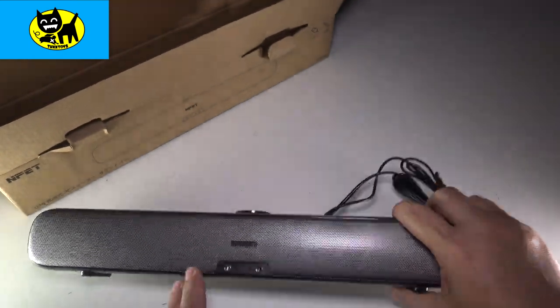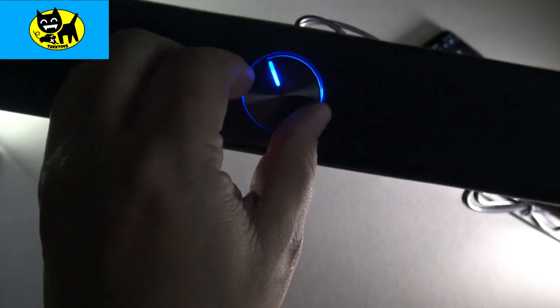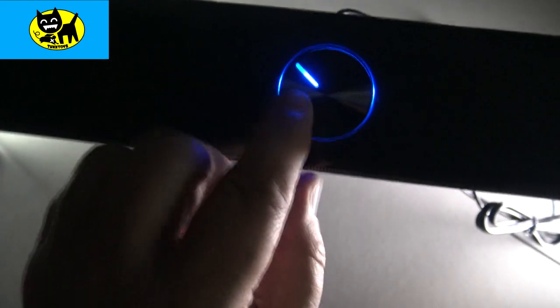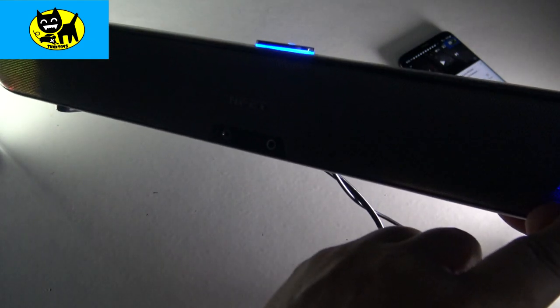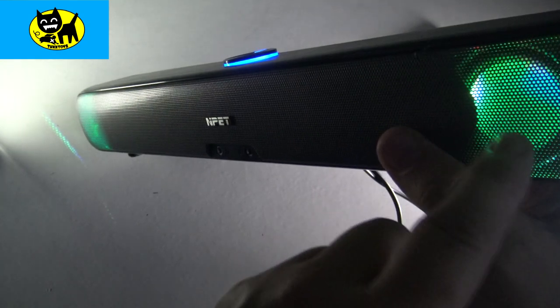Let's go ahead and plug this in and check it out. I dimmed the lights so you can check out the bright colors. We have a very nice bright LED volume control on top — that looks very, very sharp, very bright, with a ring of blue around it and a nice bright blue bar showing exactly where the volume is. And in the speakers themselves there are LEDs too. There's a cool multicolored look on both sides — it looks like there are four speaker elements, two illuminated on each end, plus additional speakers in the middle that are not illuminated. The color is changing — we've got blue, it's going to flash through different colors as it cycles. It's like a breathing mode, which is very cool. Now it's green with a little red in there — really cool, like a little mini light show as you're using it.